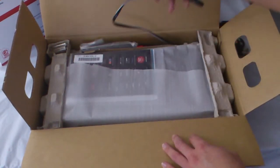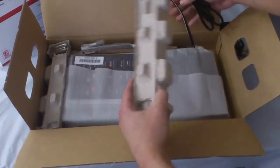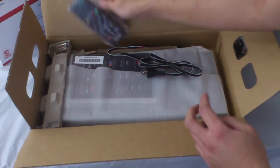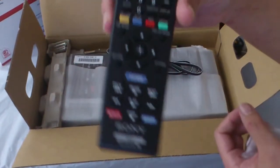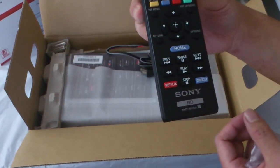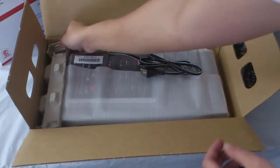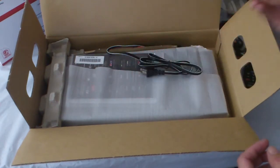We have the power cable. We have the remote right here. It's the RMT B115A. I have two batteries for the remote.